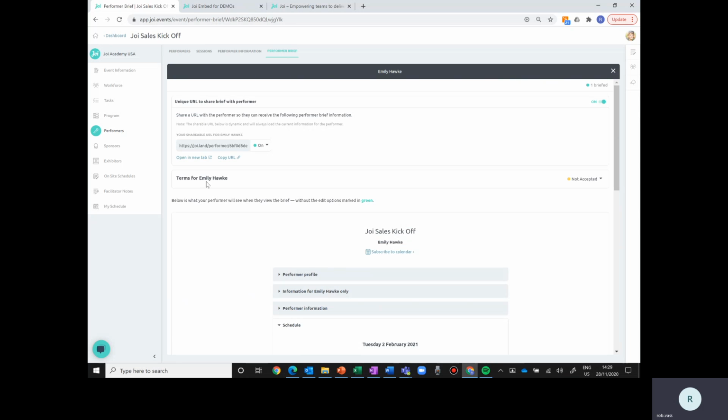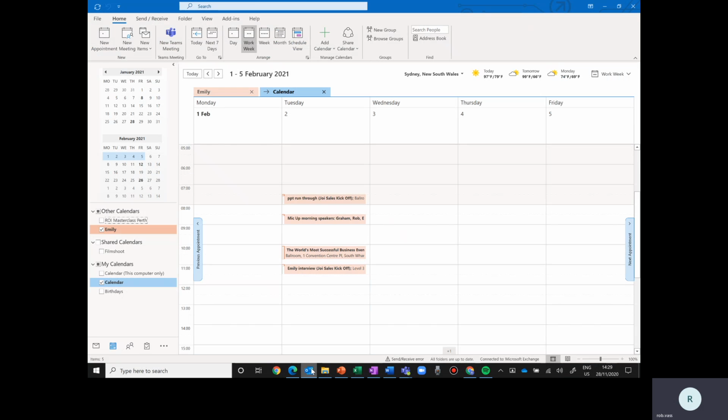This all works beautifully on mobile, so she can also subscribe to a calendar. If you subscribe to a calendar, then everything will appear in your calendar exactly as it appears in your schedule. So she's got everything that's going on at the event neatly in her own calendar.